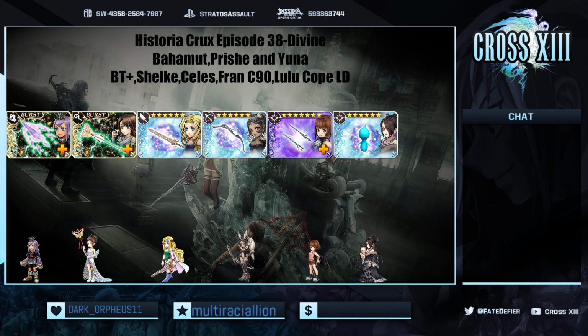Today, we're going to be talking about Divine Bahamut, and we're going to be talking about Shelke's Lost Chapter. Those are the only two things that really came out that are new this week. However, I am not alone. Like usual, I am with Blind Eye, and I'm with Indu at Large. Say hello, guys. Good evening, everybody.